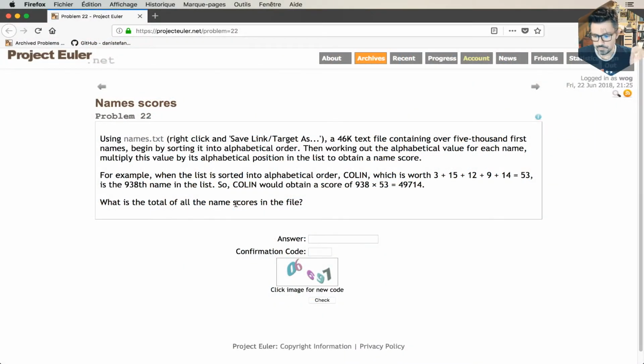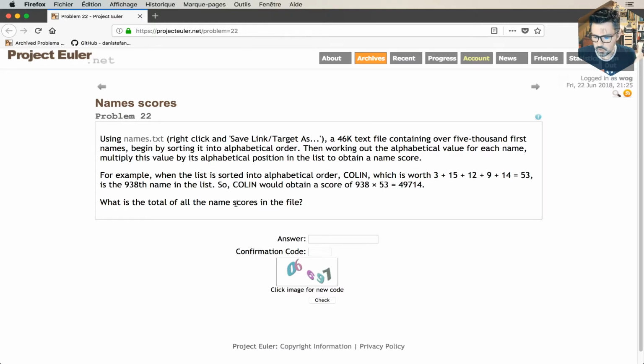I'm gonna skip a few numbers because I don't want to show you the same thing over and over. So today's problem that we're going to look at is problem number 22. It's kind of a made-up problem. It's not something that you would encounter in real life, but yeah. Let's go for it. So the purpose of this exercise is taking a file which contains over 5,000 first names.